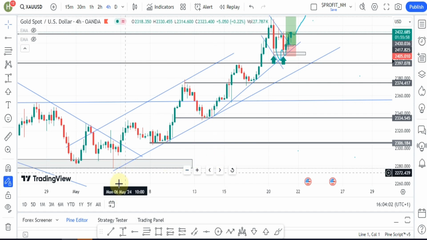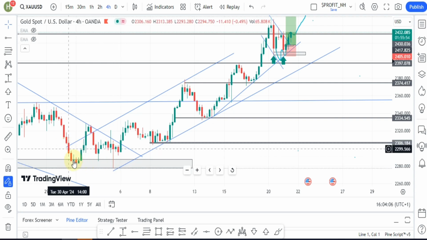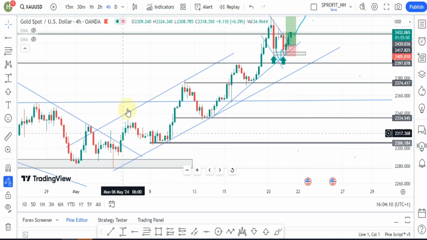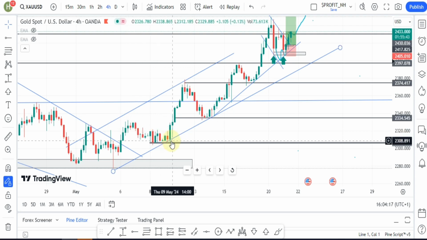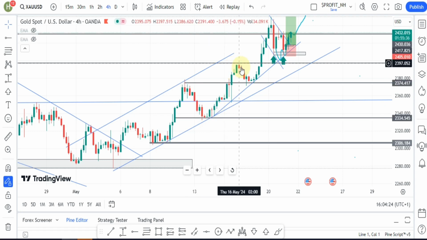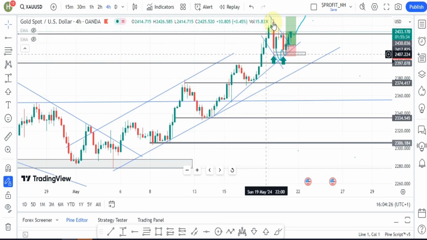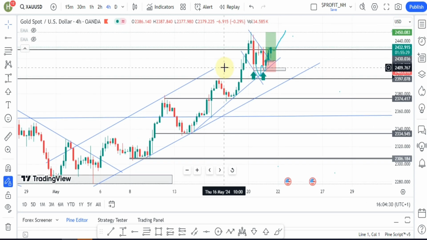So in this market, for instance, our first point was down here. This was a double bottom that did happen. So I waited for this market to break above this area, giving us this higher high at this point. Then after the market gives you a higher high, expect it to give you a higher low. So we had this higher high, higher low. We had another higher high, higher low, another higher high, then this higher low, higher high, higher low again. So this market giving us these structures shows that it is still on a bullish trend.